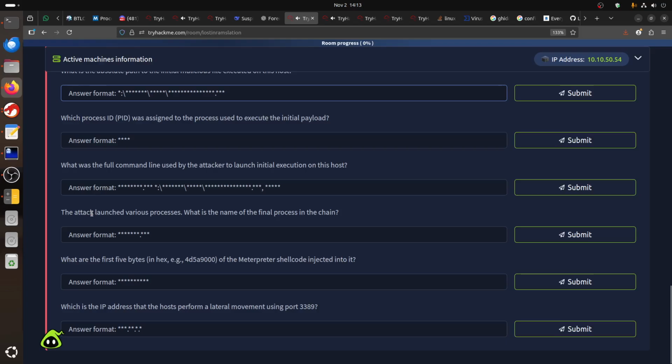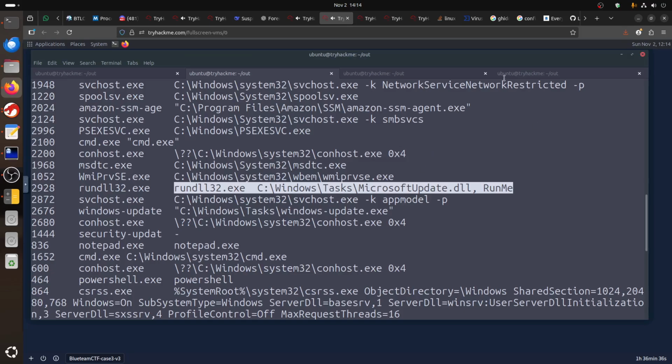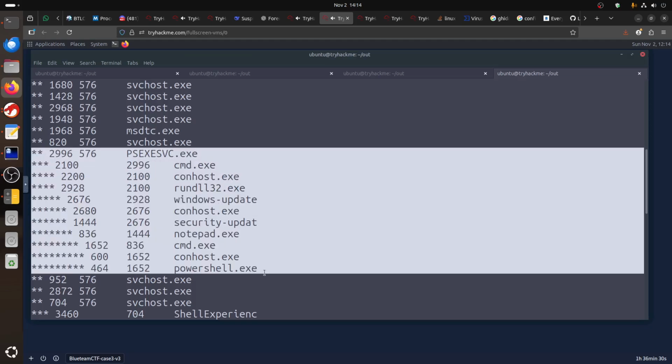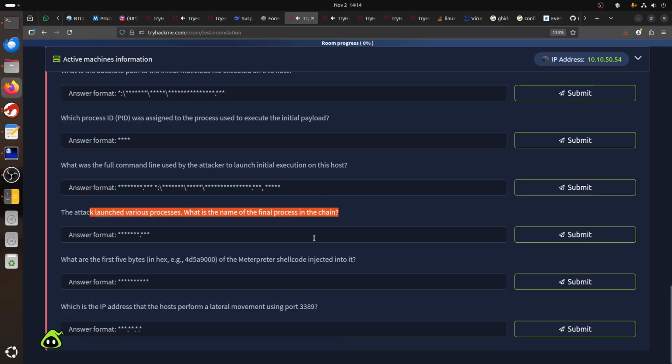Now the attacker launched various processes. What is the name of the final process in the chain? Now you can argue here because we can see the process here. We can see the SVX. You see the tree. The tree is this. Now what was the last process the attacker launched?